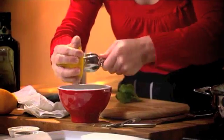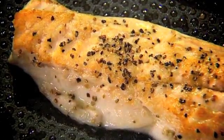Chopped fennel fronds, lemon juice, olive oil and whisk. No surprises there. Just to check the fish, it's nice and springy, which is exactly what I want. It's not flaky, it's not overcooked. So I need to turn it off and get it out of the pan as quickly as possible.